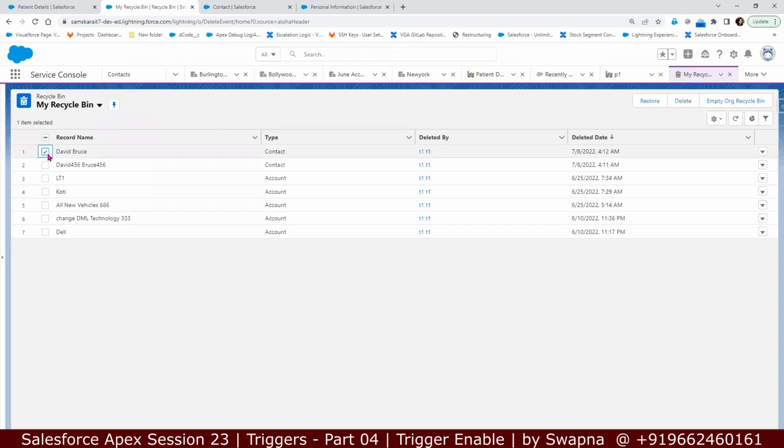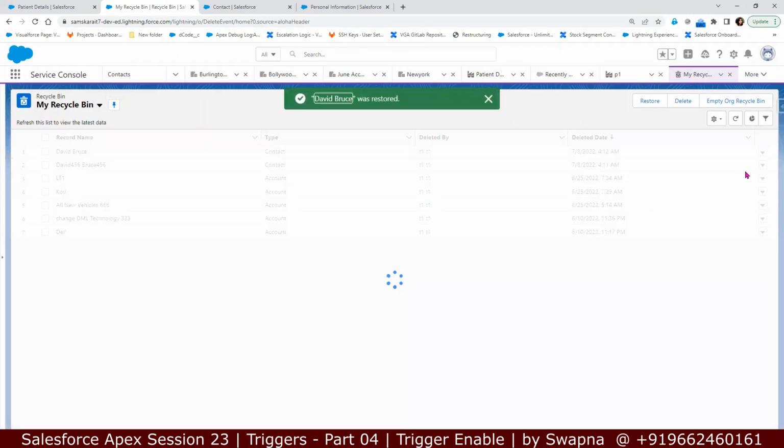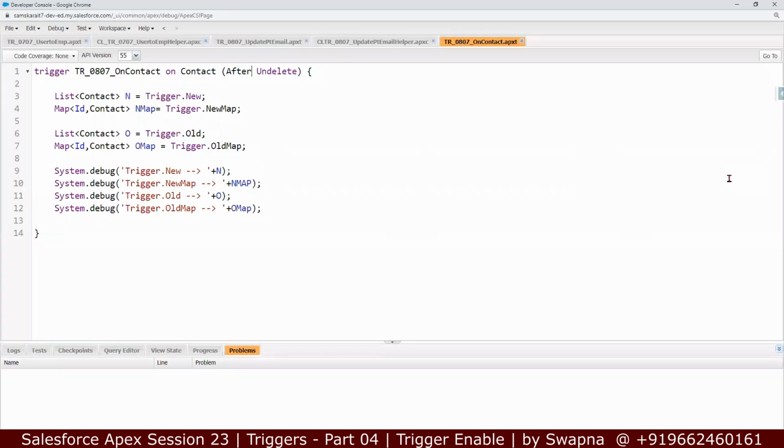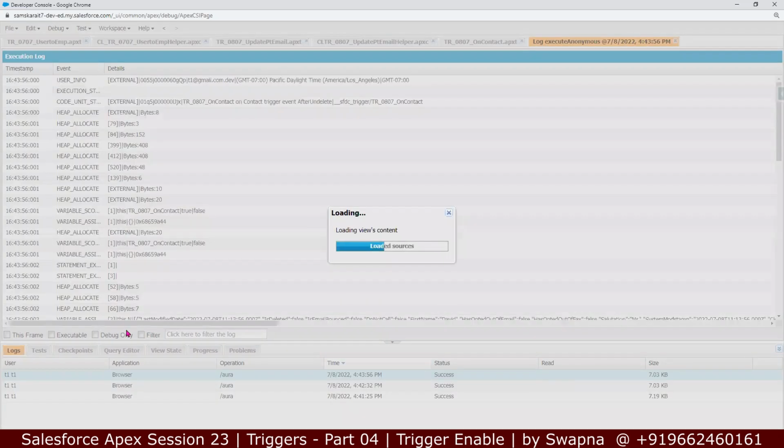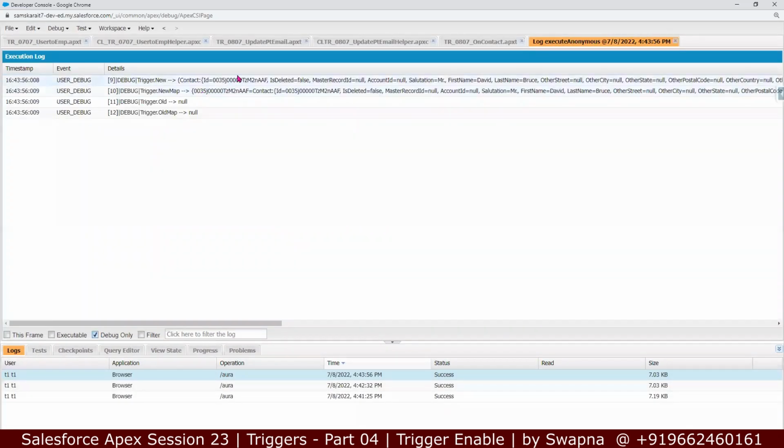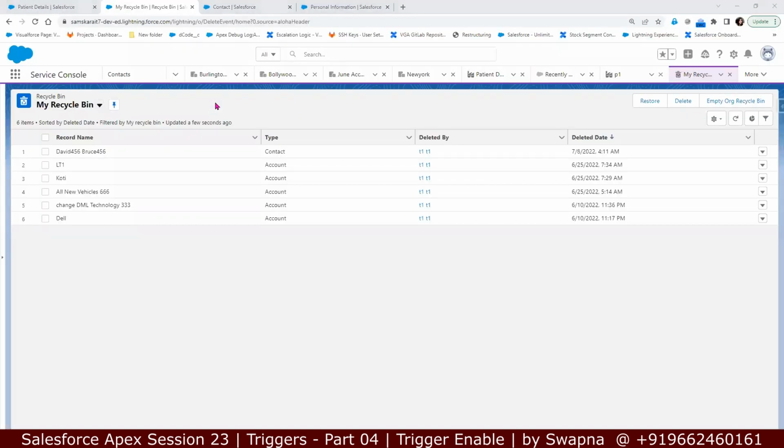Okay, so let's put David Bruce back, restore. When I did the restore, what information did it give? New and new map. There is no old value. New and new map will contain the information.